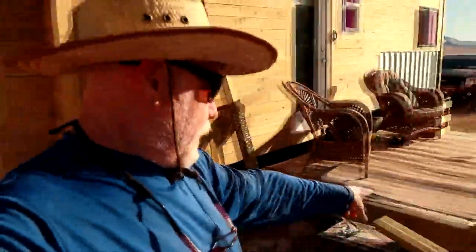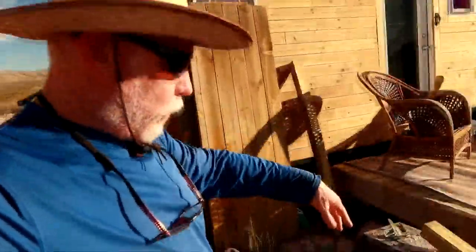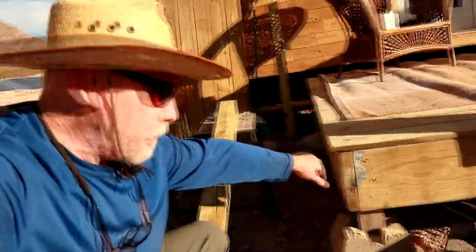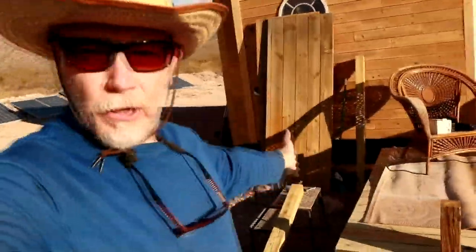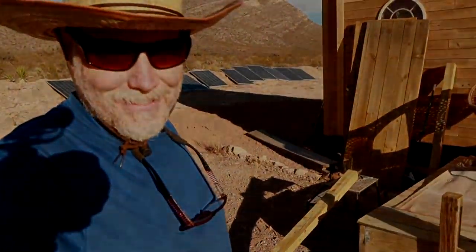So I've got some 4x4s here that I'm going to attach to the edge of the deck. I have to trim off the edge of these boards. I don't know if you can see this, but the boards, I trimmed them already. They stick out a little bit. I need that to be flush so I can then mount two 4x4s. And then I'm gonna take the doors and turn them sideways, make some adjustments to them, take the hinges off, etc., and basically build a little wall off this side of the deck. So let's see how this piece of it goes.